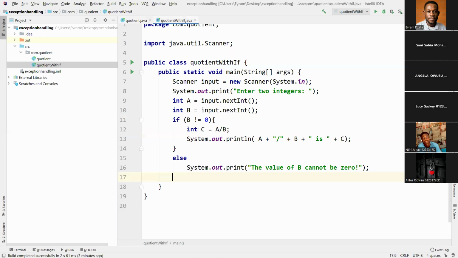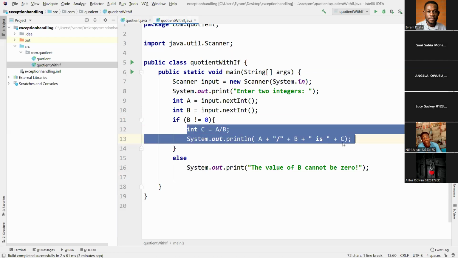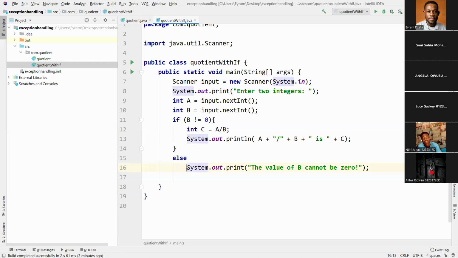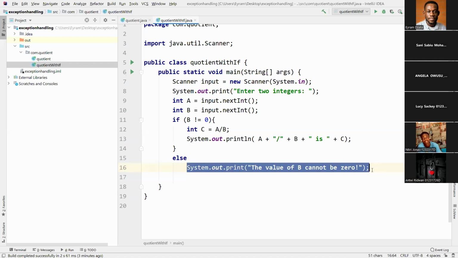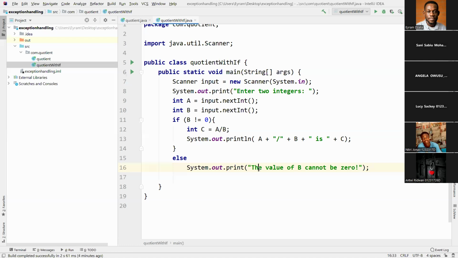Now we put that line 11 and line 12 inside our if statement, so that if our value of B is not 0, the code will run correctly. However, if our value of B is 0, it should tell us the value of B cannot be 0. So for beginners, this is how you handle an exception in a program.